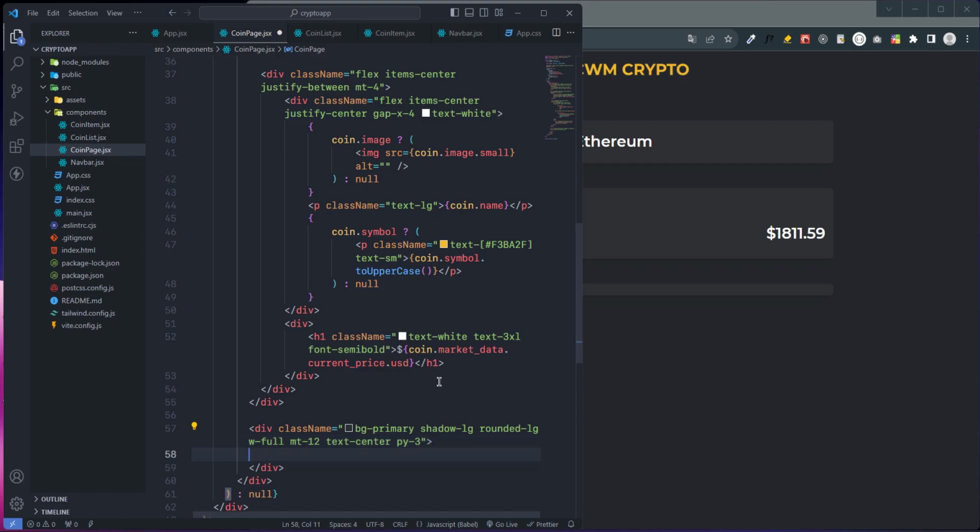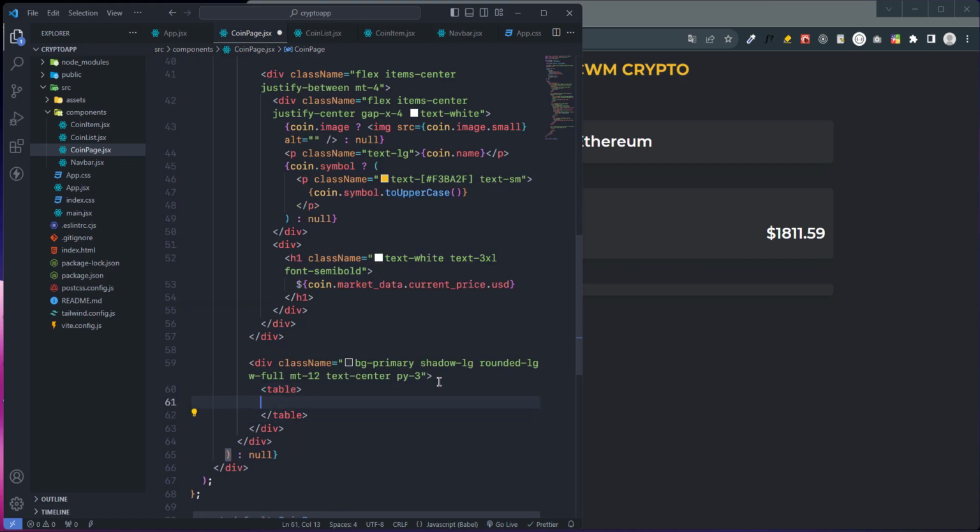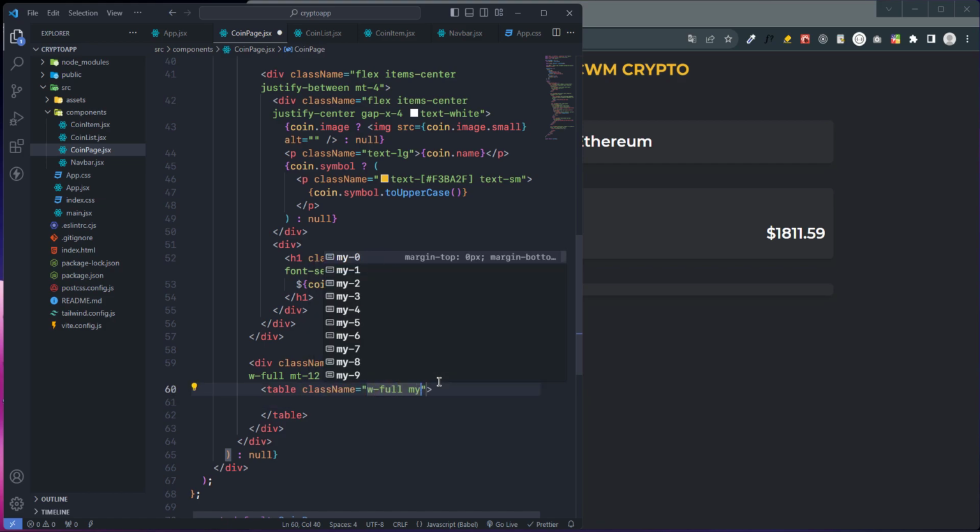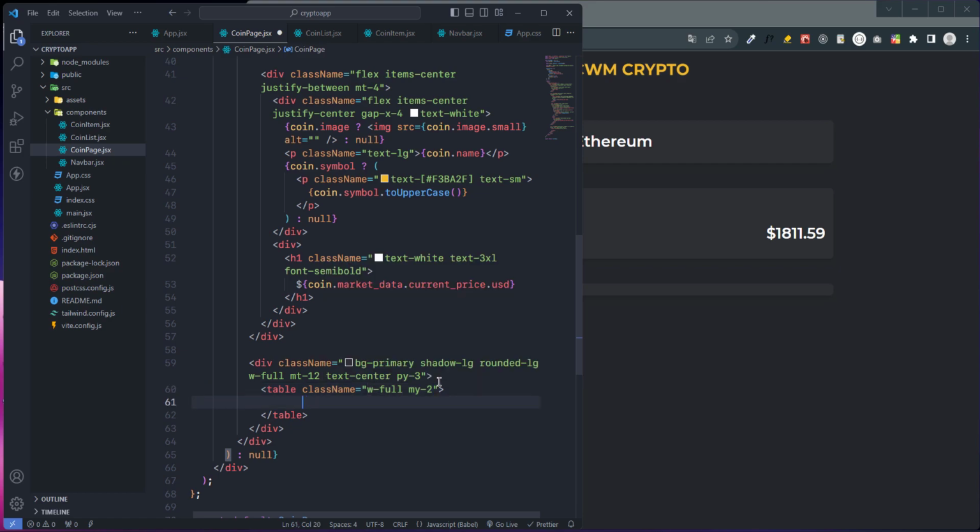And I will create a table for this. A table class width full and margin y-axis 2.